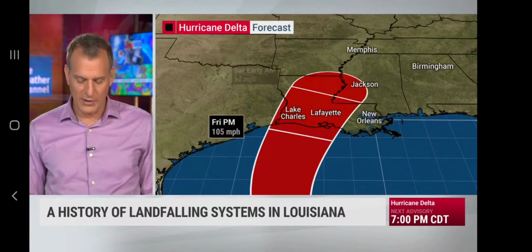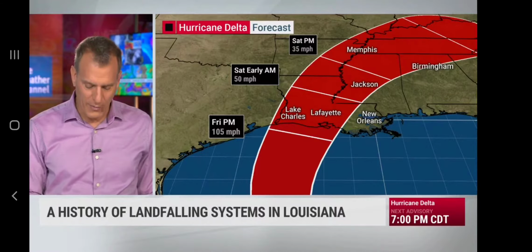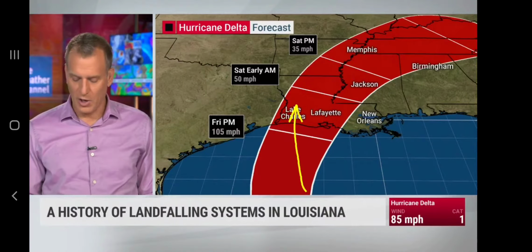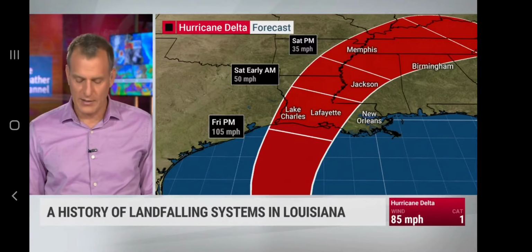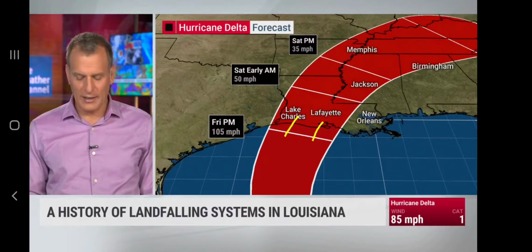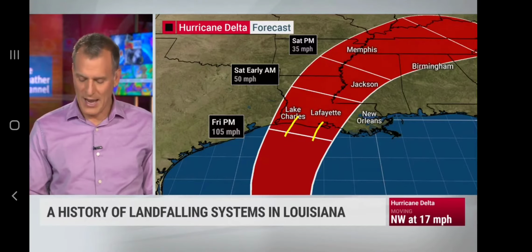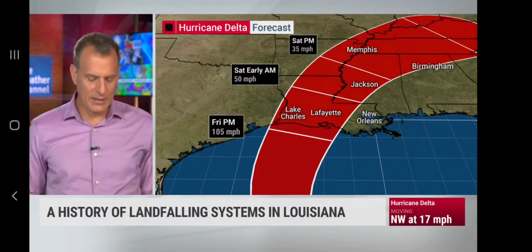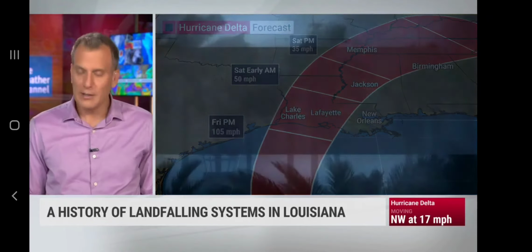You take a look at what the Delta forecast is, and it's basically Louisiana again. If you remember when Hurricane Laura came in, hitting Cameron, then rolled right up into Lake Charles, it did some really significant damage in Lake Charles. And if you follow just the center line here, likely landfall is somewhere between Cameron and, say, Pecan Island here. It could be about a Category 2, give or take, but I wouldn't rule out a low-end Category 3 making landfall here.